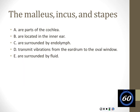Now, why not just have the oval window where the tympanic membrane is? Well, these bones allow the middle ear to control the volume, so to speak, of the world. So if we're in a very loud environment, these bones can change the position of the tympanic membrane and the oval window to basically turn the volume down, or even turn the volume up. In a very quiet situation, like in the woods at night, let's say, the ear can actually turn up its sensitivity too, so that you can detect even quieter sounds at an even greater distance. So it's like volume control, these three bones.